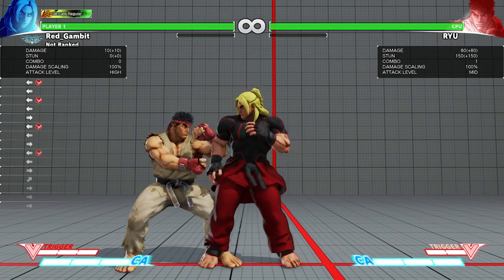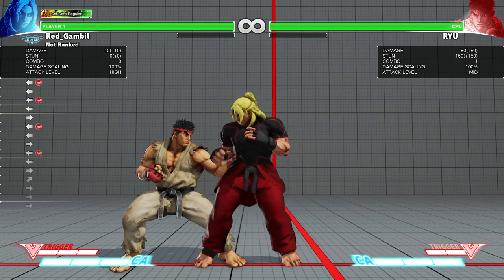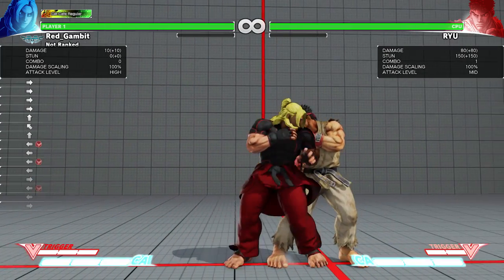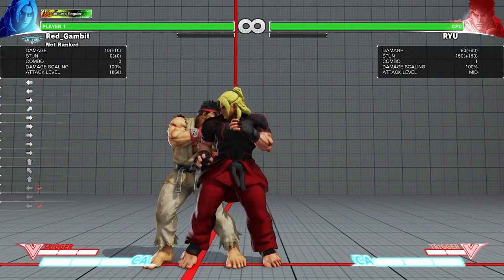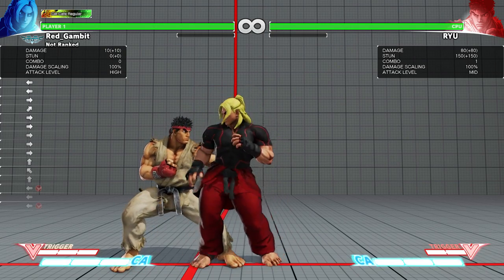Alright, let's talk about target combos. So normally I would talk about these in a combo video, but these are target combos which are basically just very simple inputs that you can press to get a very short combo. So they're very easy to pull off. Ken has 2 target combos, which is really good of him.